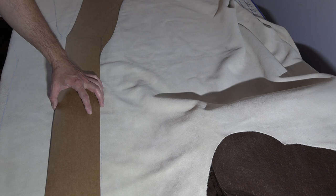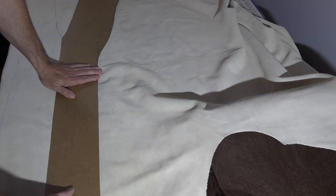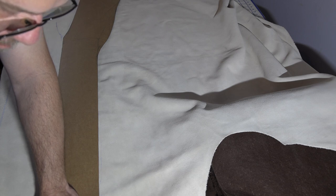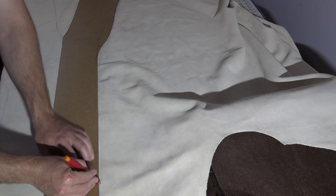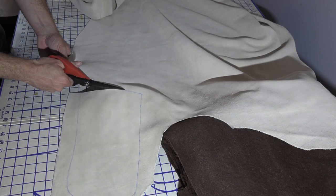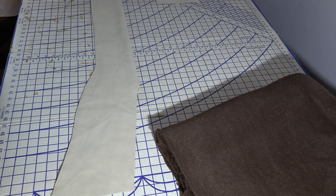You can either mark this on a fold, or you can just flip your pattern over like this. I might have enough chalk on my pattern to almost just lay it down on there and get a mark. That's basically a rifle shape.